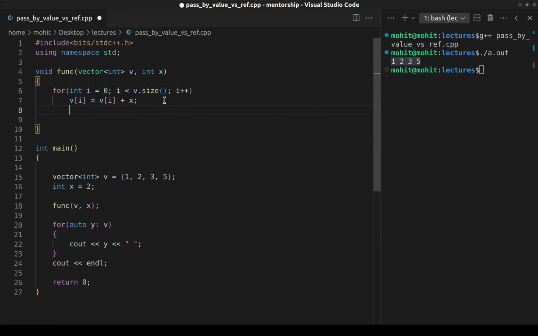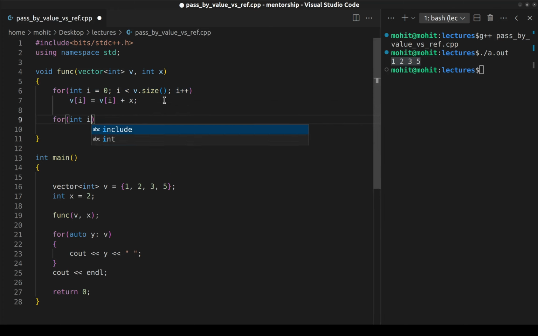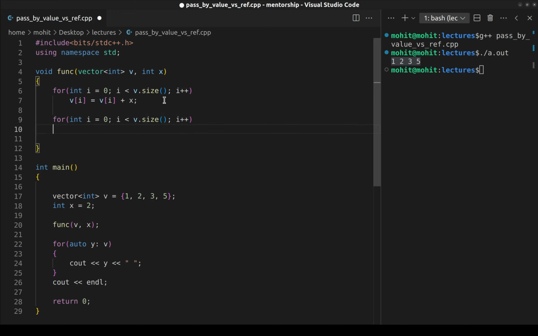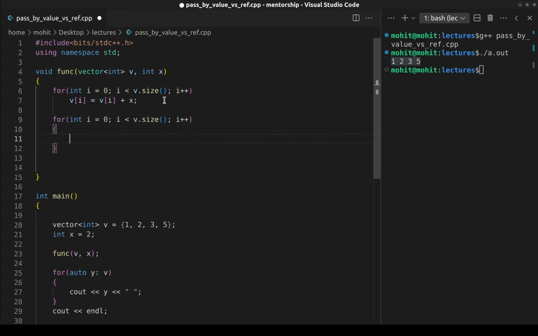Let's try to print it here too. Int i equal to 0, i less than v dot size, i plus plus, v of i.